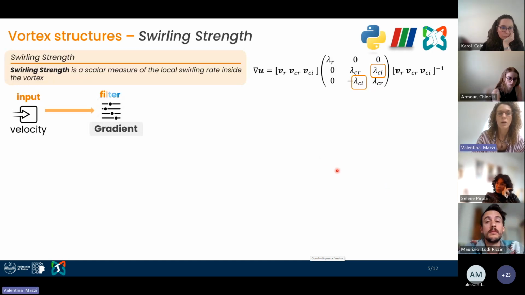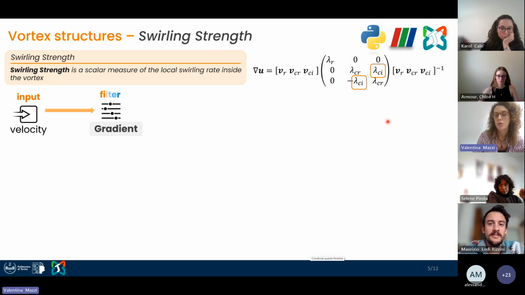Okay, now I will show you how to use a Python Calculator filter to compute quantities that are not available in ParaView. For instance, the swirling strength, which is a scalar measure of the local swirling rate inside the vortex. To obtain this quantity, we have to calculate the absolute value of the imaginary part of the complex eigenvalues of the velocity gradient tensor.